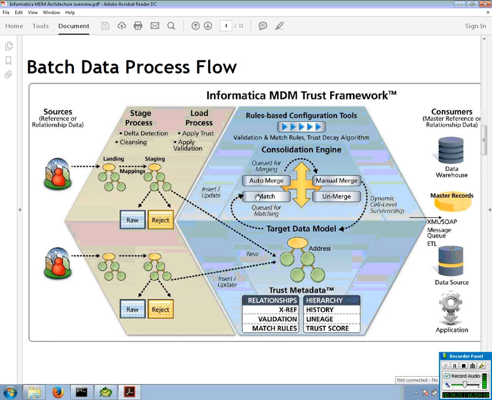Now we'll go to the matching process, where all these 50 different records will be matched with each other, and the software will identify that all these are actually the same customer. Once that is done, the flags will change, everything. As the software has already identified that all these are the same customer and they need to be merged, we go to the next step. The next step is auto merge or manual merge.